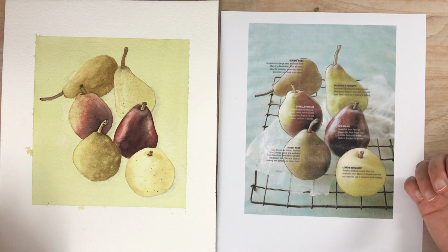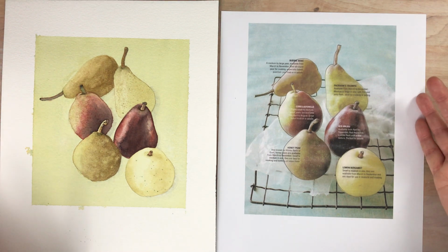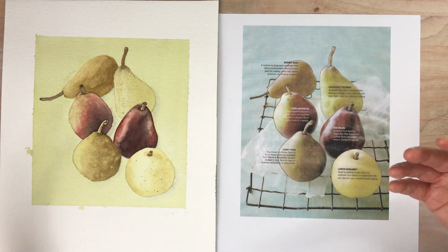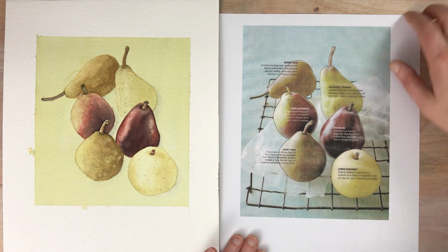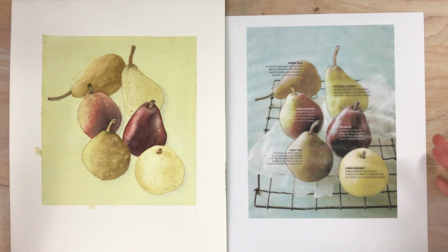I also have to say that all of the participants in the class have been really friendly and encouraging to each other, and it's a really nice community to be a part of, to have so many wonderful artists all together. Not everybody's at the same skill level. Some people are just beginning. Some people have been watercoloring for quite a while, but across the board, people were incredibly supportive to each other, and I really love that artists can do that for each other.